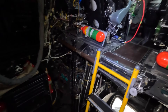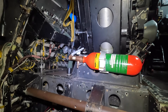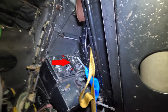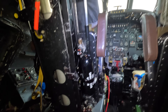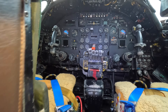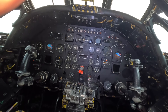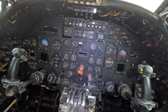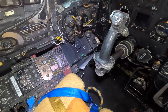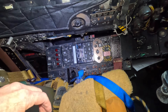Now let's move upstairs. On the left are the fast start buttons which you could press before getting into the seat to begin the engine start process. Vulcans had to be in the air within four minutes, because that was calculated as the time they would have from receiving warning of an incoming Soviet nuke to the actual detonation on UK soil. What stands out is how little room there was up there — it's rumored that it was actually designed for a single pilot before they decided that the workload would be too much and added a copilot.